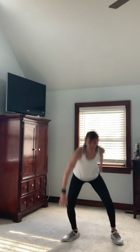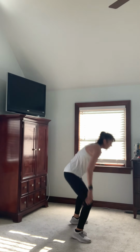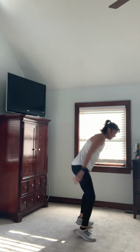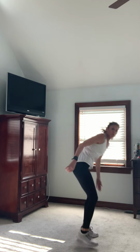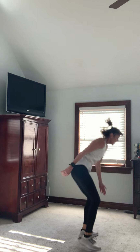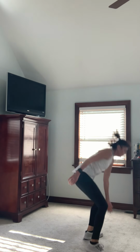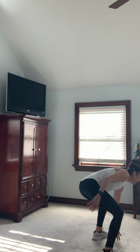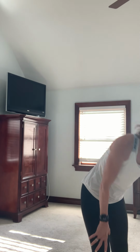So I want you to try to sink. I'll do it from the side. There's a slight toe turn out and your heels go down. I love these cardio intervals because the movements are relatively easy to follow and you can really work and get that heart rate up. 4, 3, 2, and 1. Woo, good job. All right, biceps again.